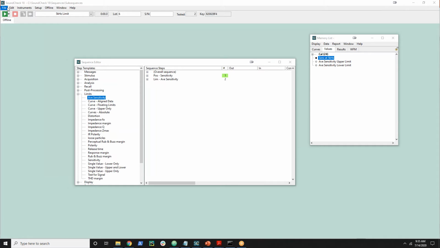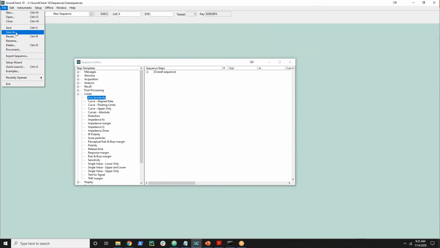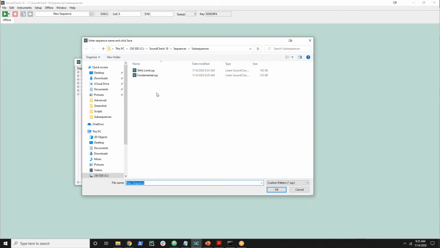The next thing we're going to do is create the master sequence that will hold both of these subsequences. So we'll go to File, New, and again, right away, I'm going to save this in the same directory, and I'll call it master sequence 1.